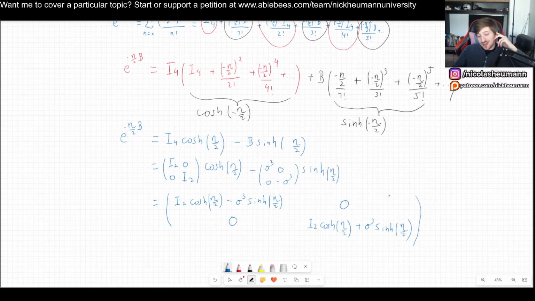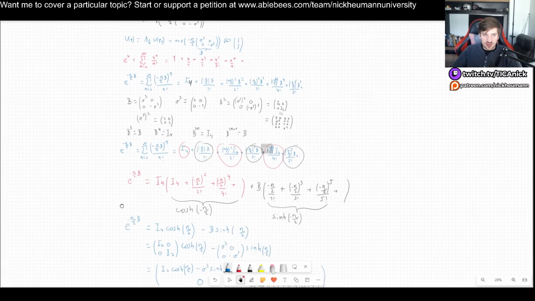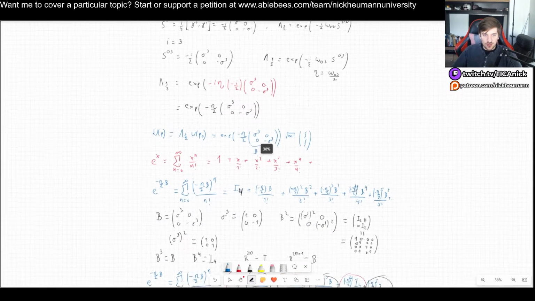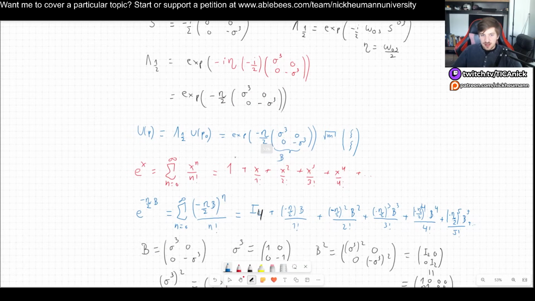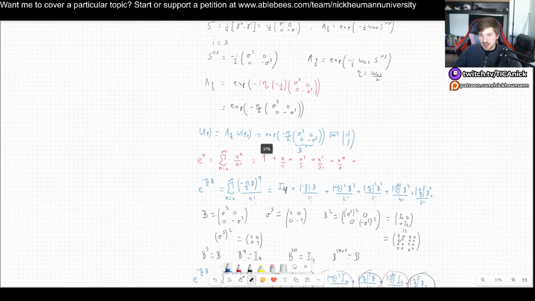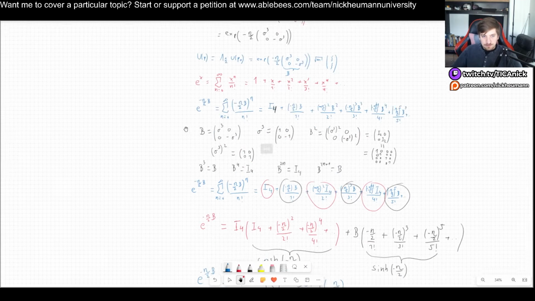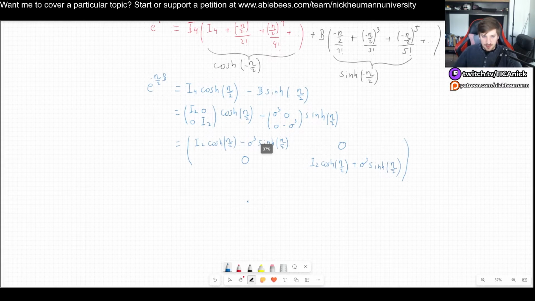Now, we could actually develop this a little bit further, but I want to do that when we plug it back into our original expression. So where did this whole thing come from? So this whole thing came from this, right? So we want what we have times the square root of m times our spinor. That's going to be equal to our u of p. So plug it back in.